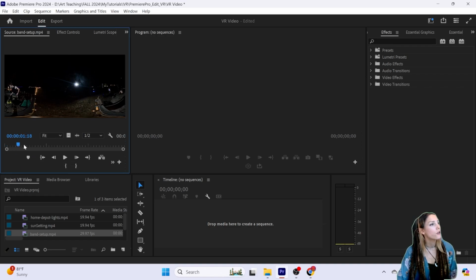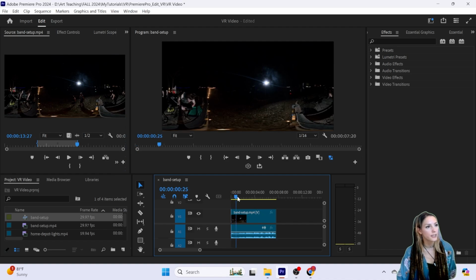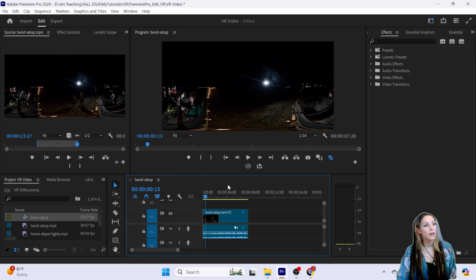So say you don't want all of the clip to work with in your timeline here, you could set it mark in and then set it to mark out, and then drag and drop it, and you just get that shorter sequence there.